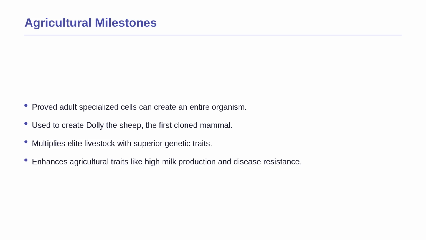Understanding this mechanism leads us to ask, why is this so important in the real world? This technique completely revolutionized biology because it proved that adult, fully specialized cells still contain all the necessary genetic information to create an entire organism from scratch. This is the exact method used to create Dolly the sheep, proving mammalian cloning was possible. Today, it is heavily used in the agricultural sector. Farmers and scientists use it to multiply elite livestock that possess superior traits, ensuring herds have exceptionally high milk production or strong built-in disease resistance.